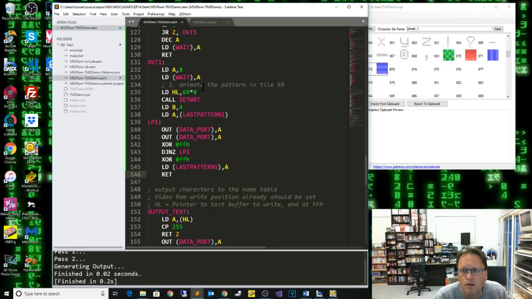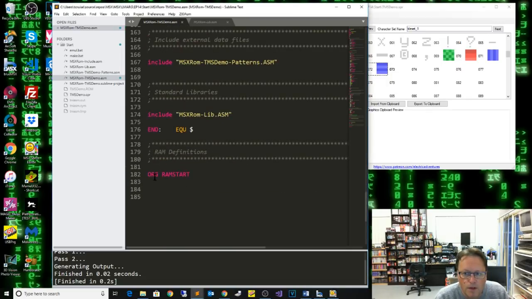But we've used some memory locations that we haven't set up yet, so we need to go and do that before we forget. So let's go down and add a couple of spots to store some things. Down the bottom, org RAM starts. This is where RAM is. We've got our wait. We use DS, which allocates space. So 1 byte of space and 1 byte of space. So wait and last pattern, 1 each. Now, yes, we've got RAM now.